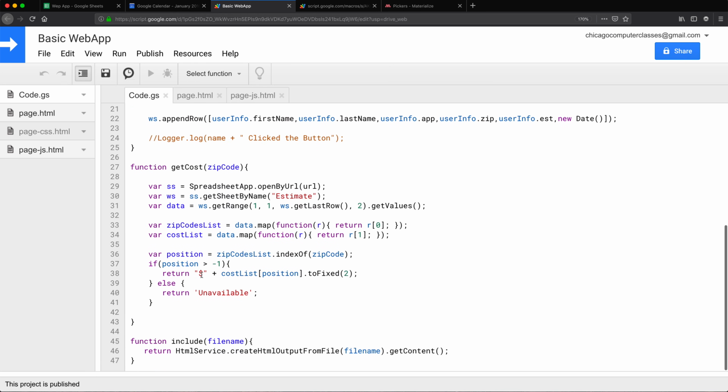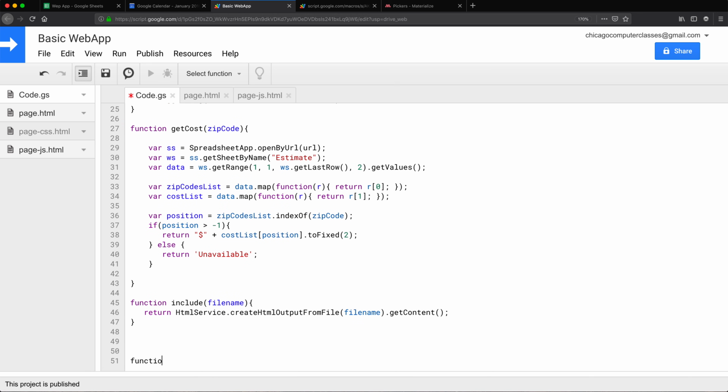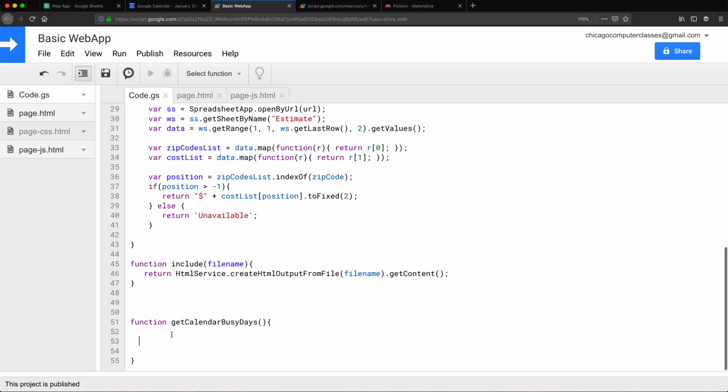So let's create a new function that we will run to see how this works. We'll call it getCalendarBusyDays. Now we need to access our calendar app.